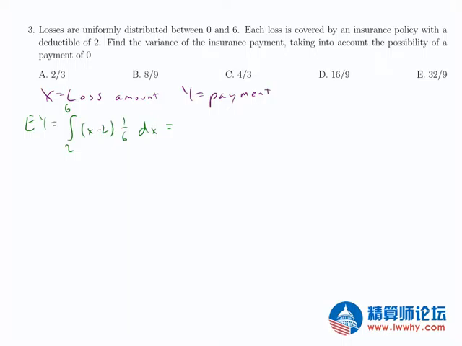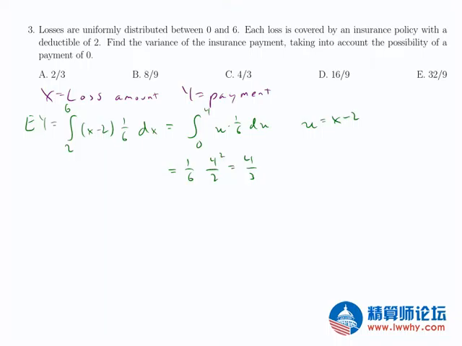By change of variables, we can rewrite this as an integral from 0 to 4 of u times 1/6 du, where u is equal to x minus 2. What is that integral going to be? That integral is going to be u squared over 2 times 1/6. So I get 1/6 times u squared over 2, evaluated from 0 to 4, which gives me 4 squared over 2, which is 16 over 2, or just 8. So I get 8 divided by 6, or 4/3.